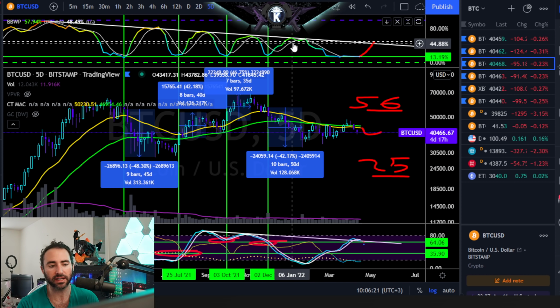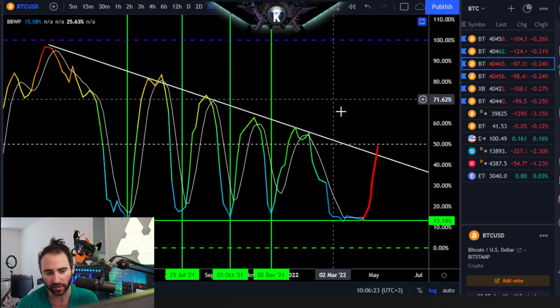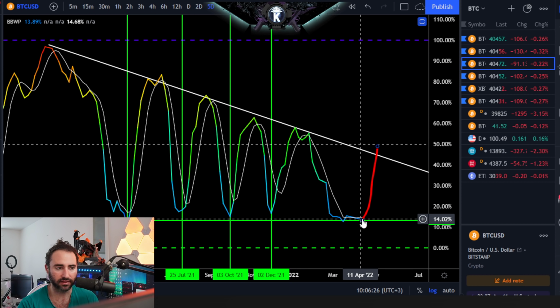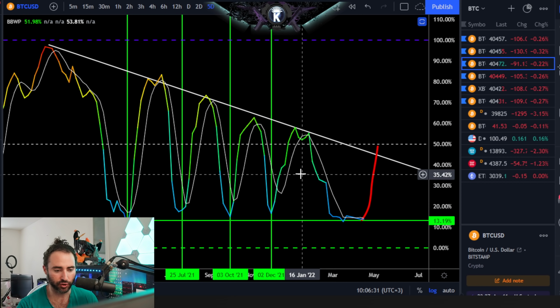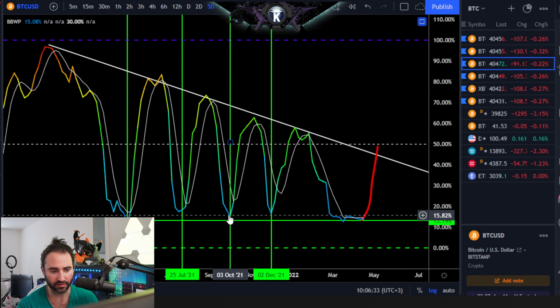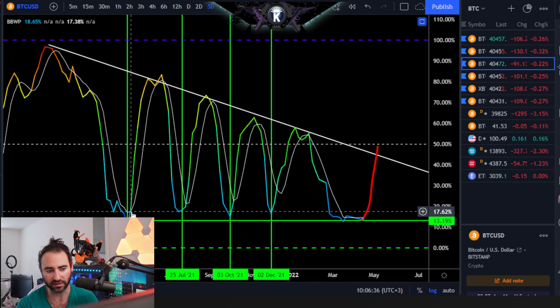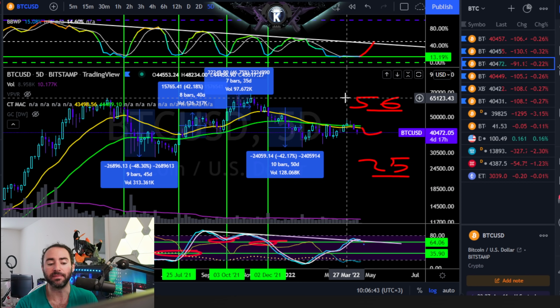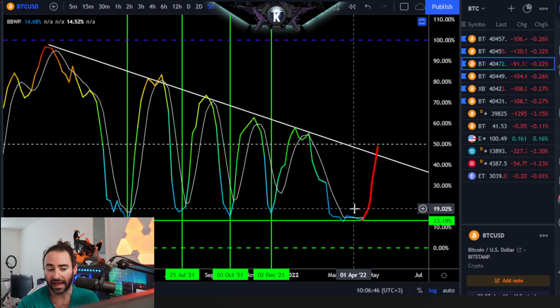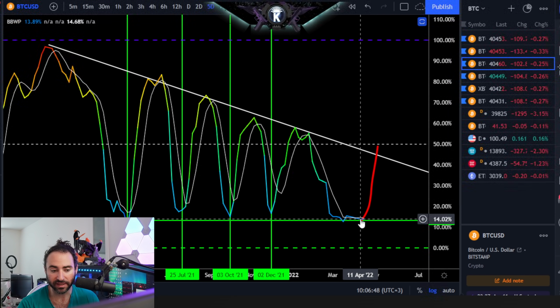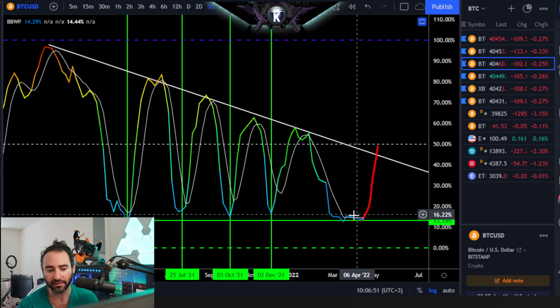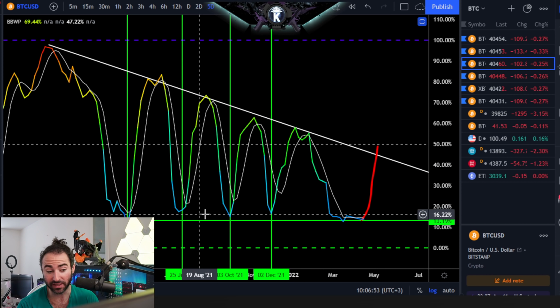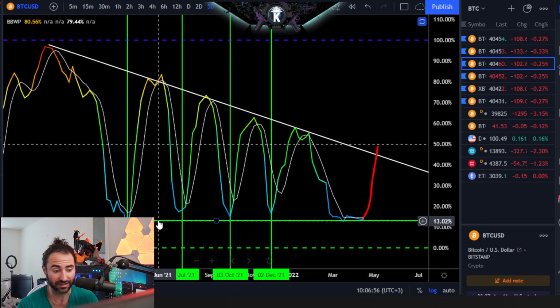Now keep in mind, I would not consider this move in progress until we see two things. One, the BBWP itself having a positive slope and also being above the moving average for at least a close or two, so that we can really see what we're looking for. Like these first legs up, BBWP went up by like 20% in one move, right? We haven't seen that just yet over here. And now it would also be reasonable to say that because this has been so low for so long, the expansive phase from this particular one is probably going to be greater than a lot of the ones that we have seen in the past.